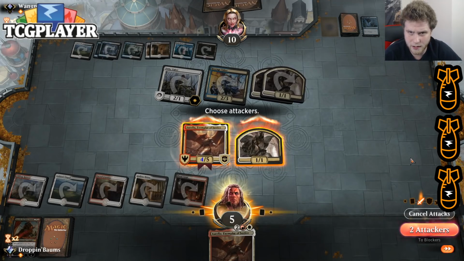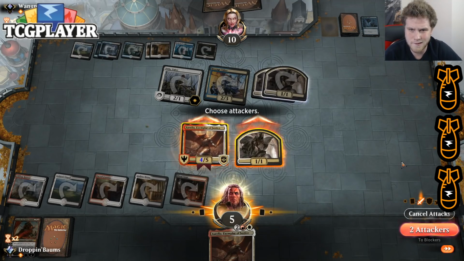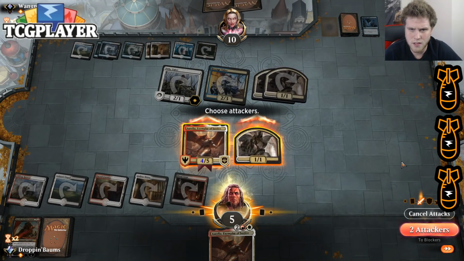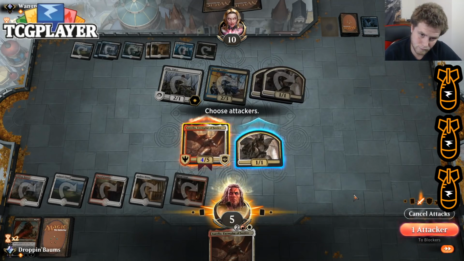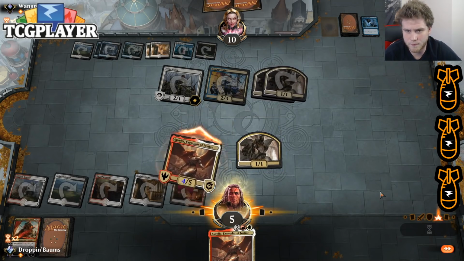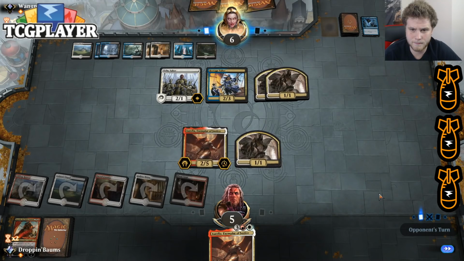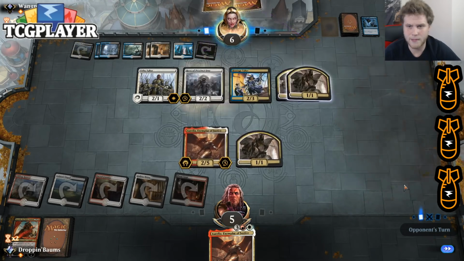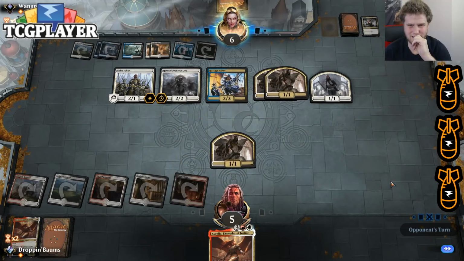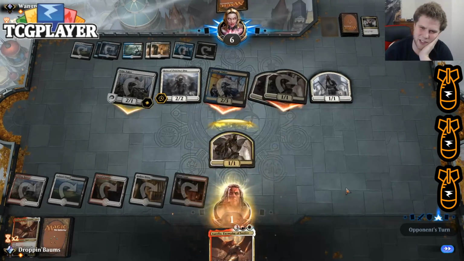If we attack like this, our opponent dies next turn. And we go to 1. Or we hold it back. I think we hold it back. That's not that big of a deal. That's a bit of a bigger deal. Dang it. Have to block here. So we need a Lyra and we're still probably dead.